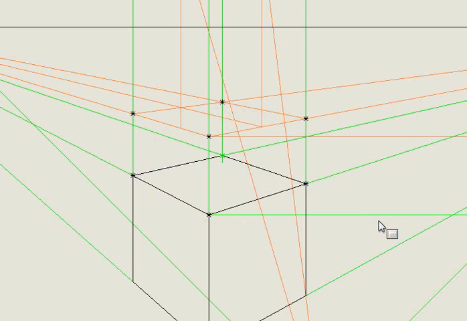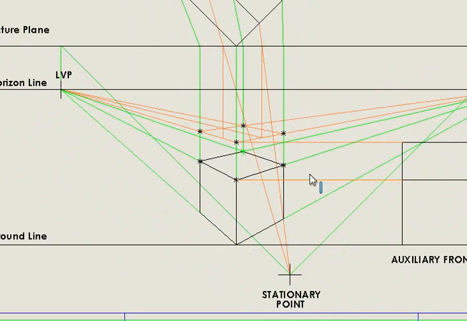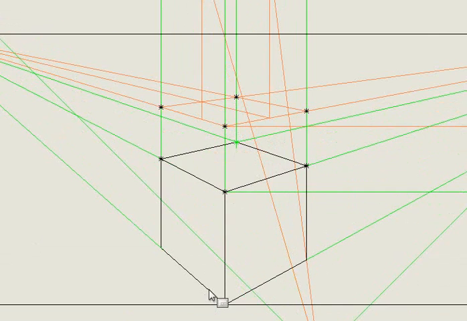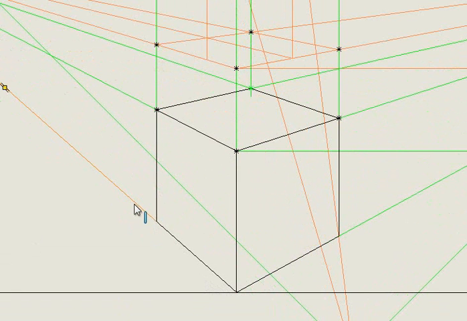Alright. Just like I found the bottom box, I would have found the top box, and all I needed to do is drop this point down onto the picture plane, straight down onto the line that meets up with the right vanishing point, and I would have found the top corner of my gable roof. I'm going to leave it there just for a second so that you can have a look at it.